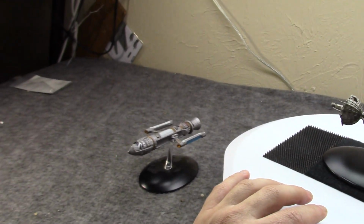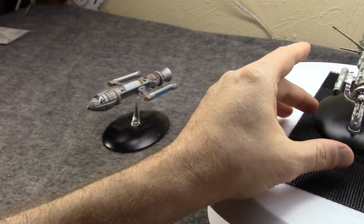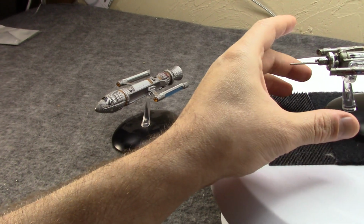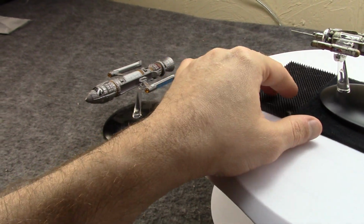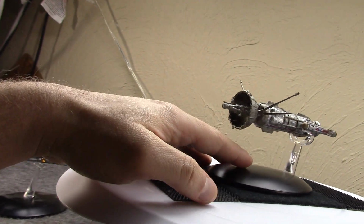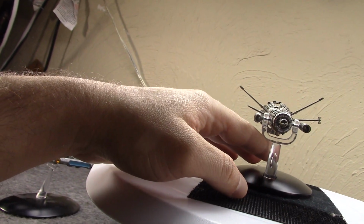And just today, it got a little bit sidetracked in the mail for a couple of weeks, but finally, my Friendship 1 made it in, and damn, I am impressed. This is neat. For as small of a die-cast model as it is, surprisingly, it's actually quite weighty. Now, there's of course a lot of plastic on it too, for all the antennae and the dish, but that central body, that cylinder, is metal, and it sits on its stand quite well. I am pretty impressed.